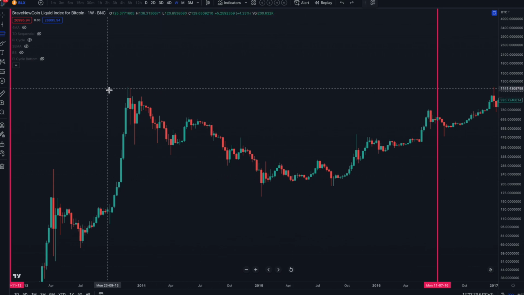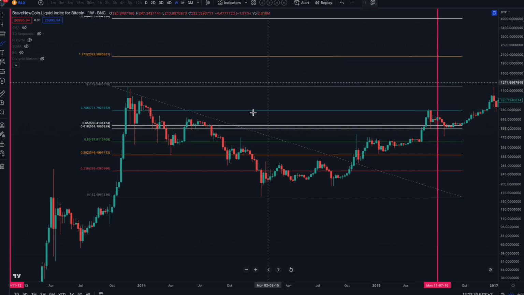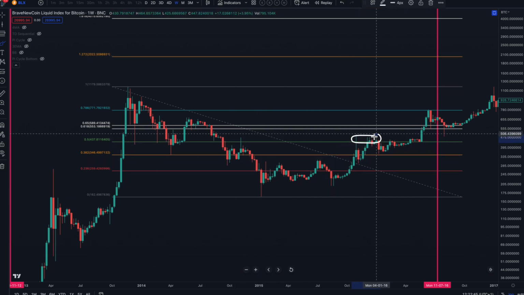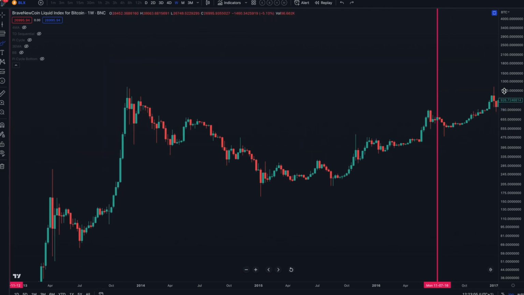The important thing is to actually do the Fibonacci retracement to these peaks. So in this second halving, we actually had a 50% Fibonacci retracement as the first peak, that's there, and then the second peak came all the way up to the 78.6. And then it was after the halving that we got that blow off top.